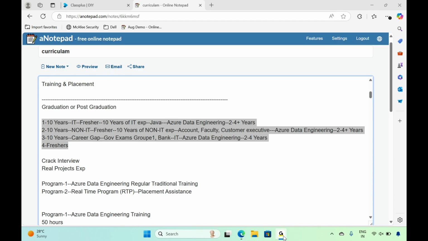I just want to understand which category most of the people belong to. If you belong to category 1, 2, 3, 4, whatever, you can decide based on your qualification and experience. Can all of you please reply? Then I can understand which category these people belong to. Can all of you please ping me that information? We can understand very clearly what kind of background people mostly have who are coming to learn this course.